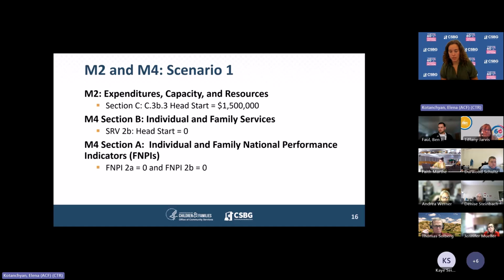So that is a bit of a disconnect, right? When this situation happens, this is where the warning on the review memo is going to appear. The warning will have very standardized language saying, you've said that you have expenditures, but there are no services. You've said you have expenditures, but there are no outcomes, right? So this is what it essentially means. Can that happen? In this scenario, there could be an explanation why, right? That's why it's a warning. It's more so for you to look at it and confirm that that's the case.